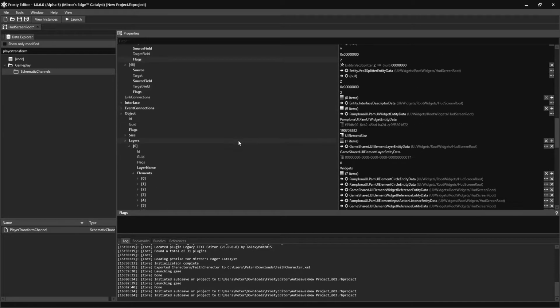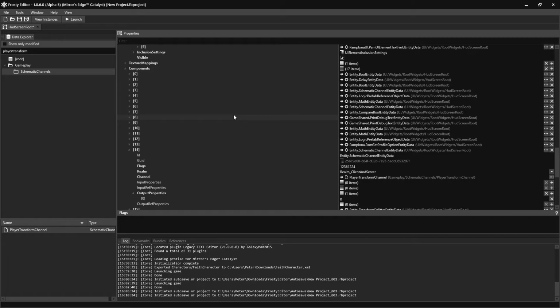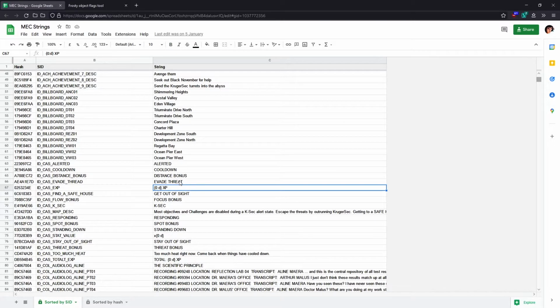So the next step is to combine these into a string. To do that, I'm going to use what's called a checked localized string entity. Localized strings are pretty much what they say they are, strings which are localized into different languages so that the appropriate string can be displayed for your language of the game. Every localized string has an ID which you need to use it. I actually have a spreadsheet which I will link, which has a large number of known string IDs in it. But the cool thing about localized strings is they support string interpolation, which is a concept you may be familiar with from other programming languages if you have a programming background. Essentially, it allows you to substitute variables into a string dynamically, and that's why they're useful here.